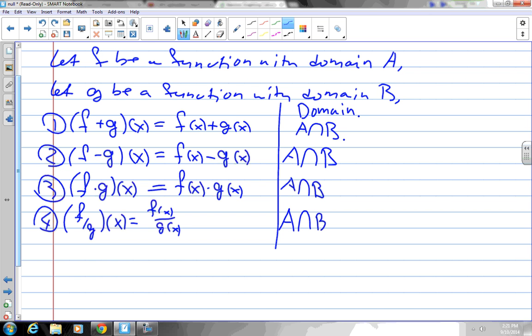But there is a little but here. Since we're adding a denominator, g is in the denominator now, what do we need to avoid? Right, we need to avoid dividing by 0, so g shouldn't equal 0. So we need to do whatever is possible for g of x not to turn into 0. So we have to exclude the zeros of the g function, because nothing prevents g from turning into 0, but it'll be a bad thing if it ends up in the denominator.